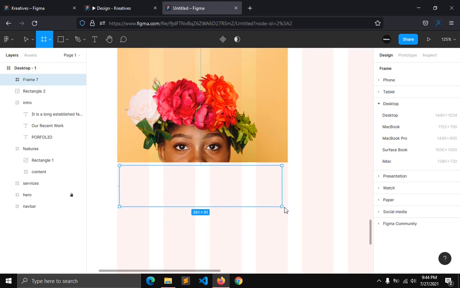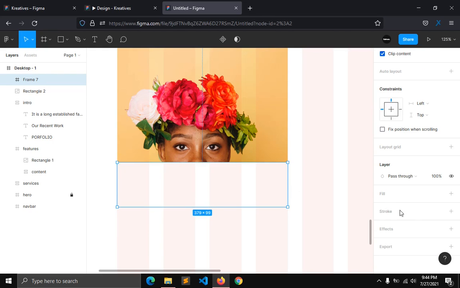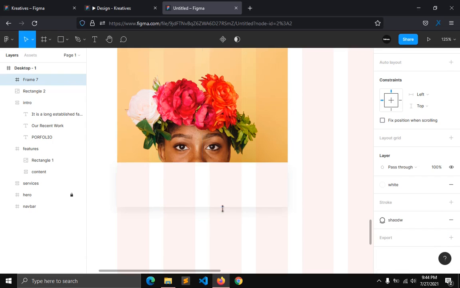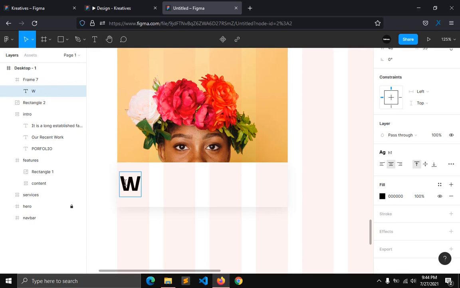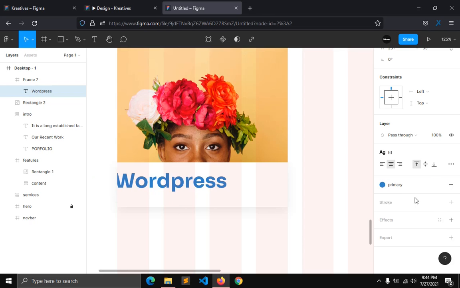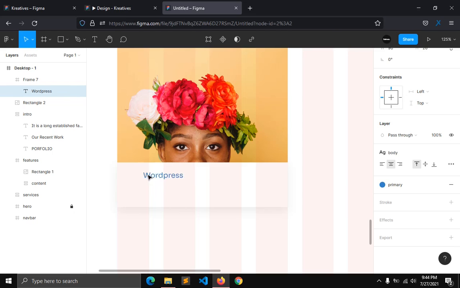I'm gonna drag it like this. Okay, fill color is going to be white, and also I'm gonna apply the shadow. Color is going to be the primary color, and the text is going to be body.